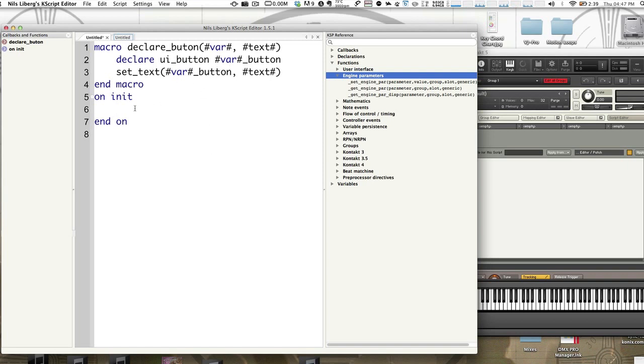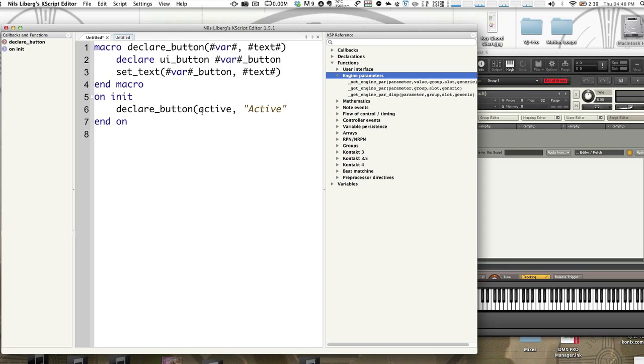Okay, so to call it, all we do is we invoke it, declare button, and I see a typo here, and we replace the button text active with active, and that is how you use macro.